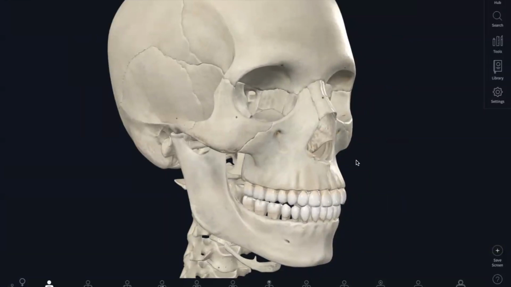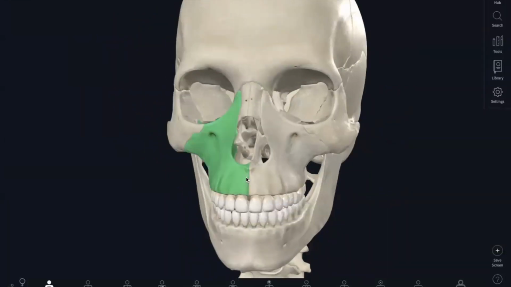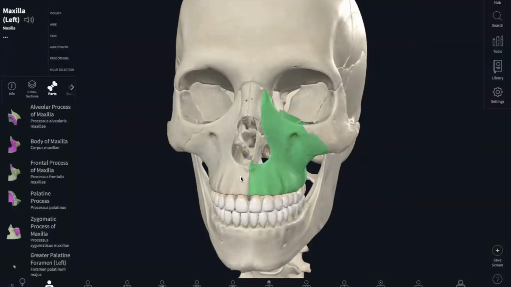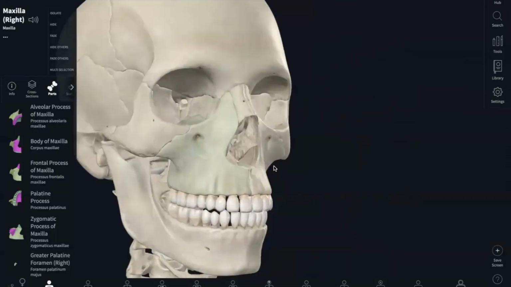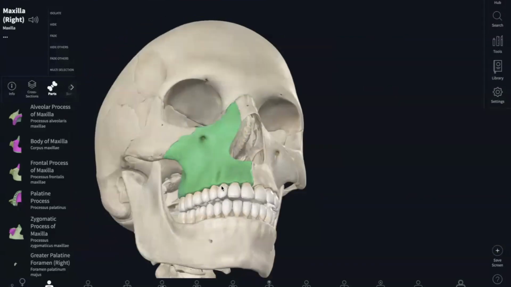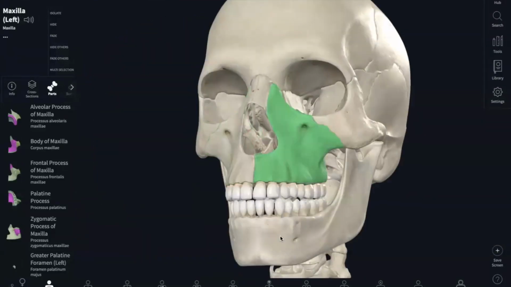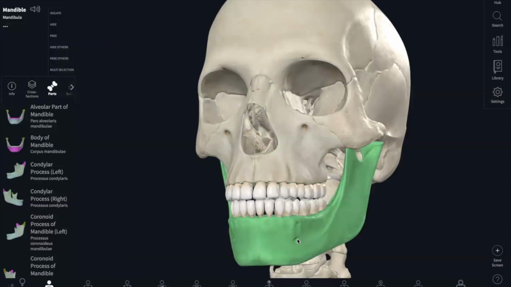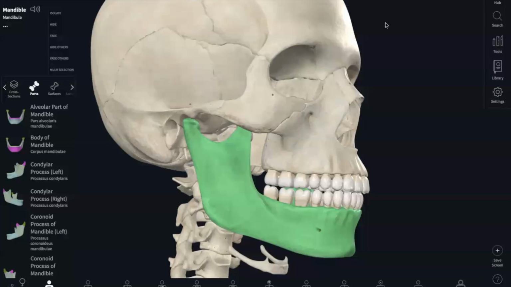We're going to start with your maxillae, which is just plural for maxilla because there's two, your left and your right maxillae. And what you're going to need to know for this is just the alveolar processes, which just holds your teeth. And that's going to be the same for your mandible. It's also going to be called your alveolar processes. On to the bone markings of the mandible.